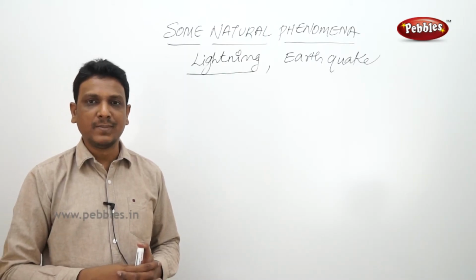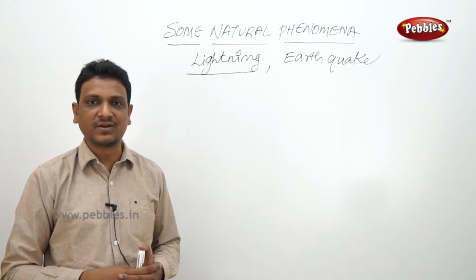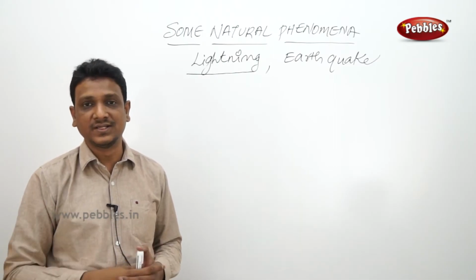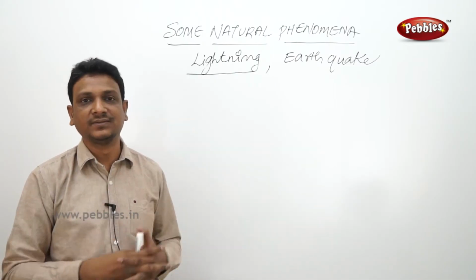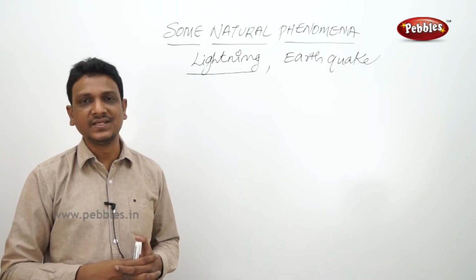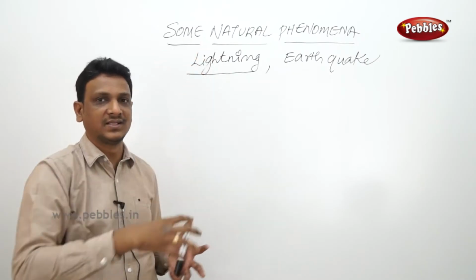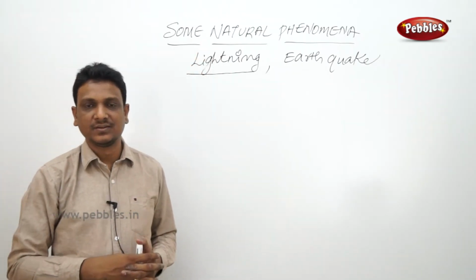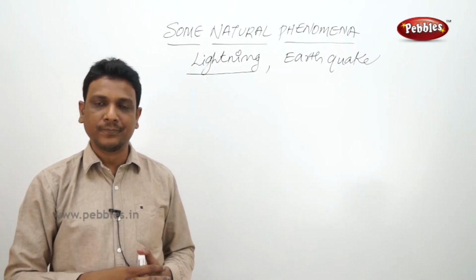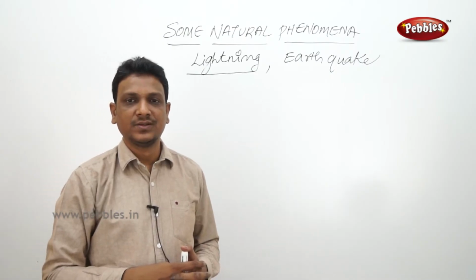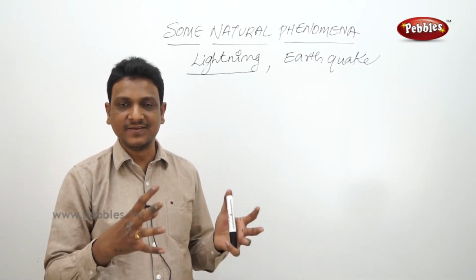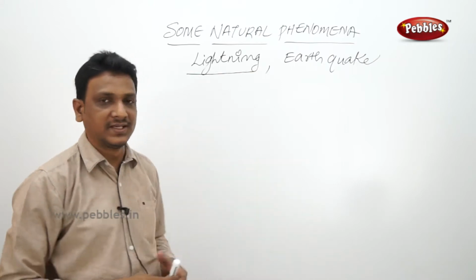Even now, many people, if you ask your grandfather or grandmother, if they are not educated, they say it is because of something mysterious. It is a result of something which happens in other worlds. But is it true? No. So we have come to know the scientific reason for lightning, how it happens.